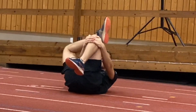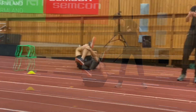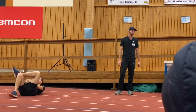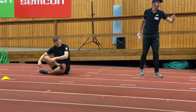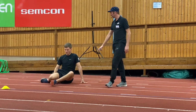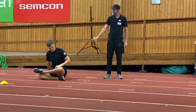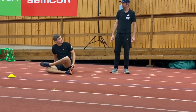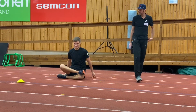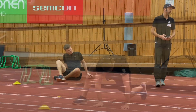Knee against your nose. Try to get the foot to the nose. Swing back and forward a little bit like this. You can change side. It's okay, boys. You can try the other leg too. Now I can also see that you are quite much more stiff in one leg than the other one. Where was this, the opposite? And the other one? No, that's okay. So if you see really big differences, it's good to do something about it.